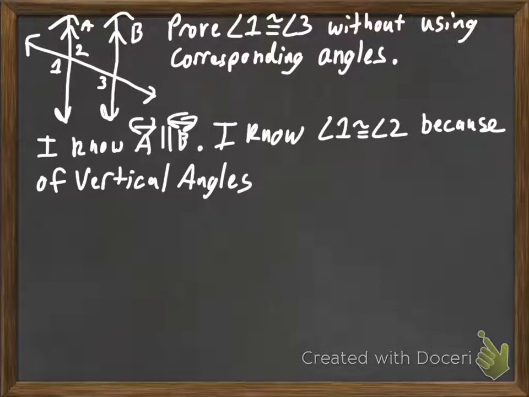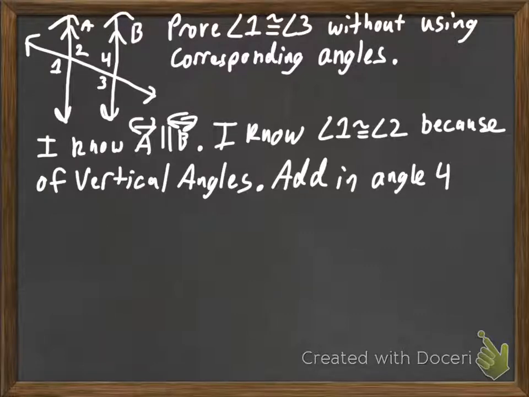Now, I'm going to add something in. I'm going to add in angle 4. So I'm just going to write add in angle 4, and I am going to put a star there so we know to look where the star is. So here's our star, and we can add stuff in because it's there. We just have to give it a name. So that now is angle 4. Why I wrote out the word angle, I don't know. Angle 4.